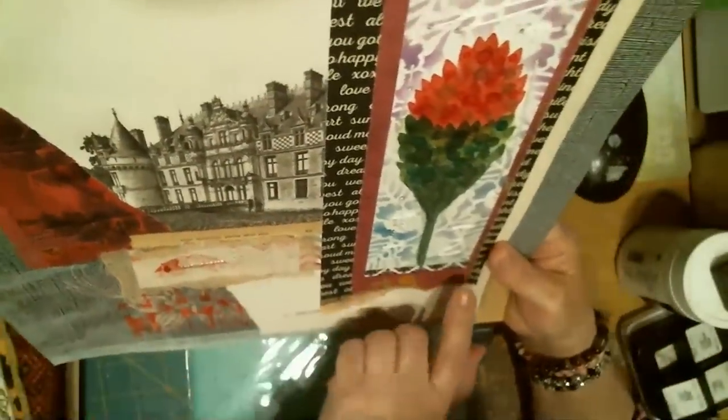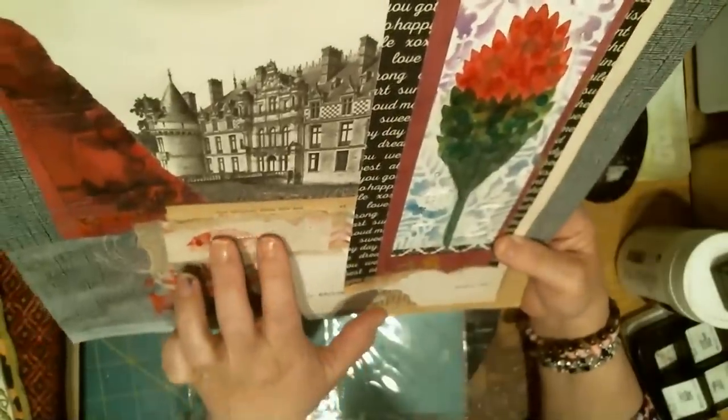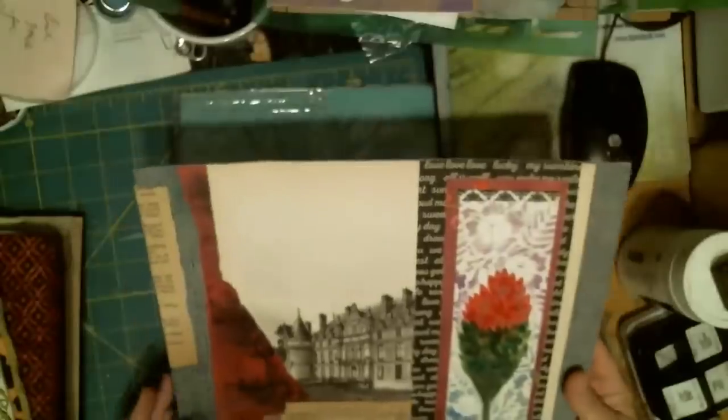And I'm going to put some, I think I'm going to put staples here and here and here, and then a couple over here. And I think I might do some stitching around here. And then, of course, I have to work the back. I have to collage on the back. A dot grid diagonal. Yeah.